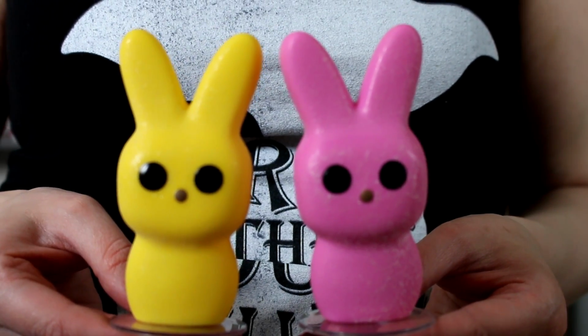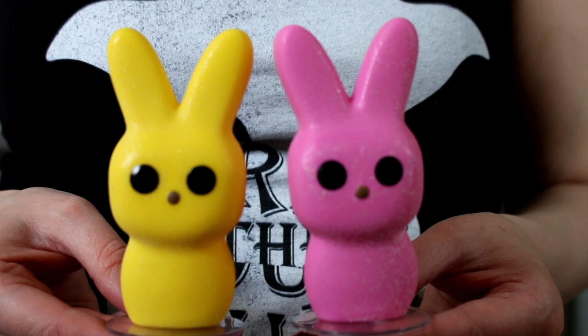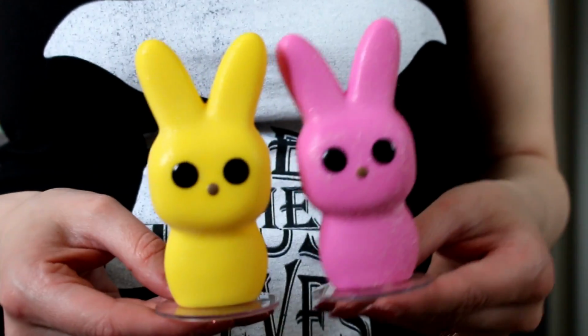Blame Facebook. Alright, and the yellow bunny is also looking really, really sweet. You know, no pun intended, but it's there. Here's the set. They're so adorable. I do kind of wish they had little bunny butts, but Peeps don't, so. Here they are. I definitely do not have a favorite. I would love to hear if you have a favorite. I guess maybe I'm leaning a little more pink because the yellow one is giving me Pikachu vibes, but I love that too.